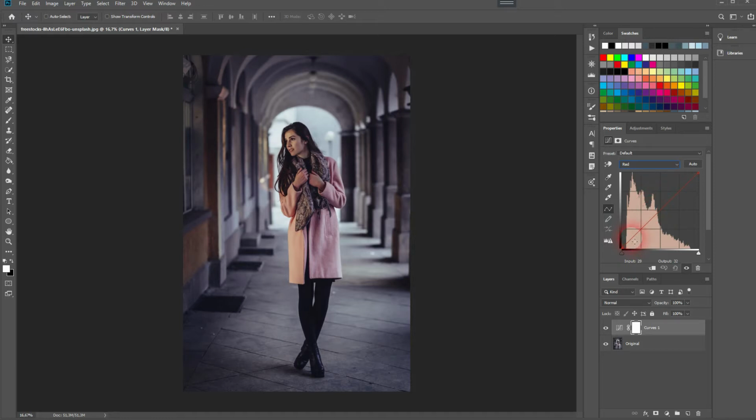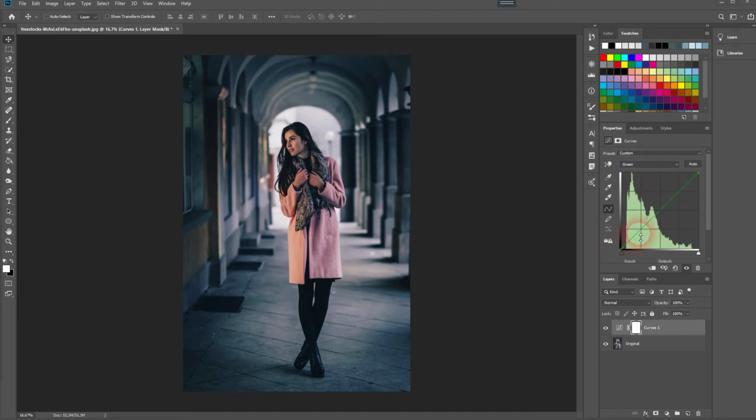We create a typical S shape, and the center should be this diagonal line. So we go at around 50%, put it to the center, and below that, let's say 15 to 40, we create two more points to be below the diagonal line. And on top, we make it at around 60-80%, two points to be above it. The specific points depend on the image that you use, so play a little bit around with it.